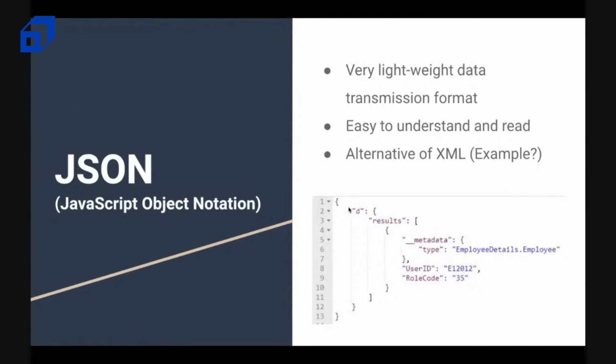As you can see in this example, we have this particular object, discussing a simple key value pair, and how we can get to a particular value. If I want to get the user ID, I would store this particular object in a variable, then call that variable dot d dot results. In the results we have an array. This is the first element, so I would take index 0, enclosed within square brackets. Then I would get this object, so I would write dot user ID.